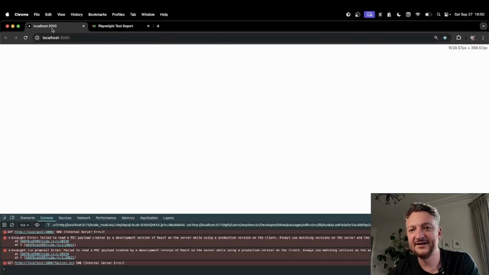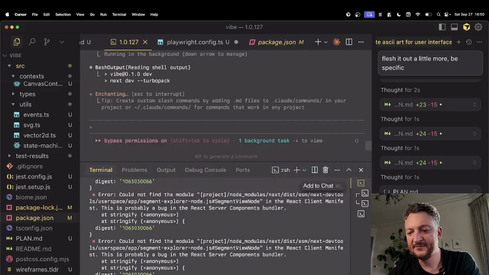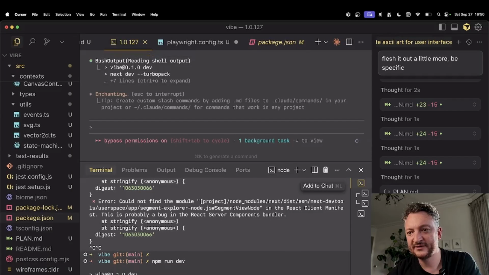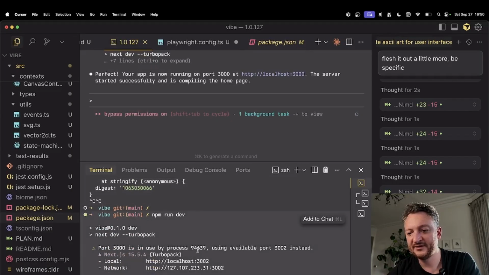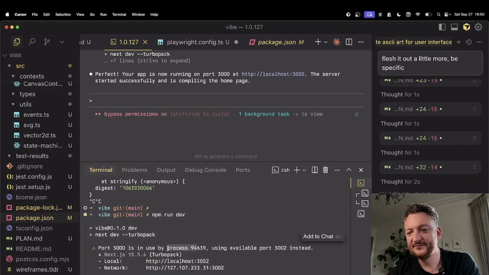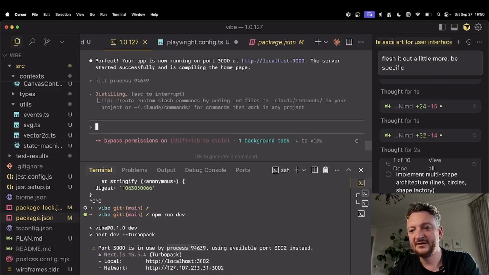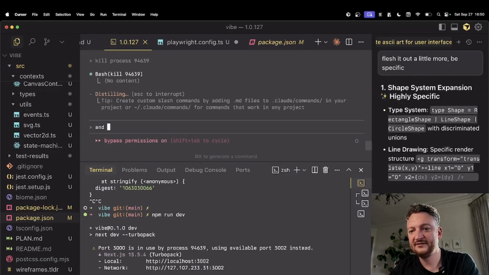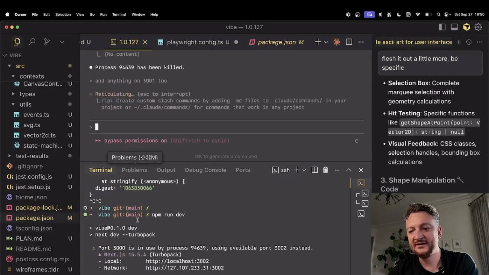That's good. Why not? It's not working anymore. Let me try and run dev again and see if it actually gets off the ground. Port 3000 is used by a process. I want to kill that. My fans are starting to spin. Kill this process, and anything on 3001.